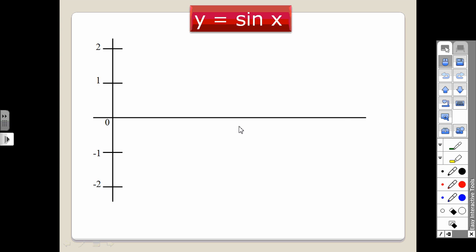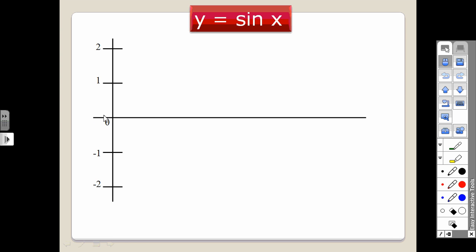So when you first graph your sine curve, we're going to draw an x and y axis, but we're going to make this x-axis really long this way, and then the y-axis up here kind of shifted over to the left a little bit. This is because we typically graph our sine and cosine curves on the interval of 0 to 2 pi. Now that could change, and if it does, the book or the problem will tell you what interval to graph it on, so you do have to pay attention to that. But for our purposes here, where we're just learning the logistics of this, we are going to simply go from 0 to 2 pi.